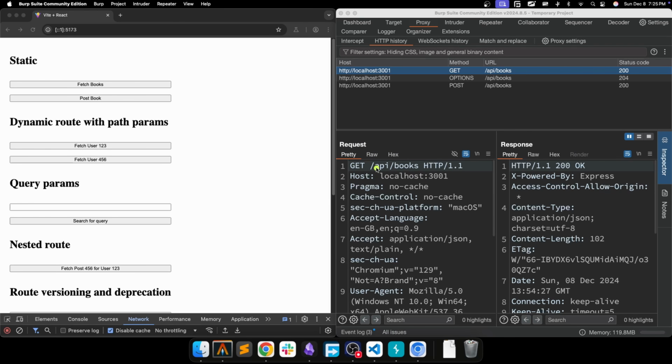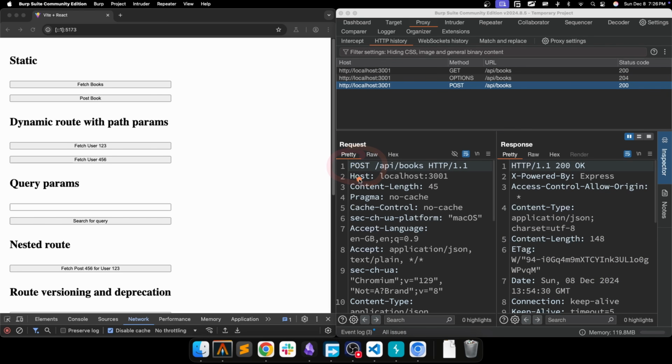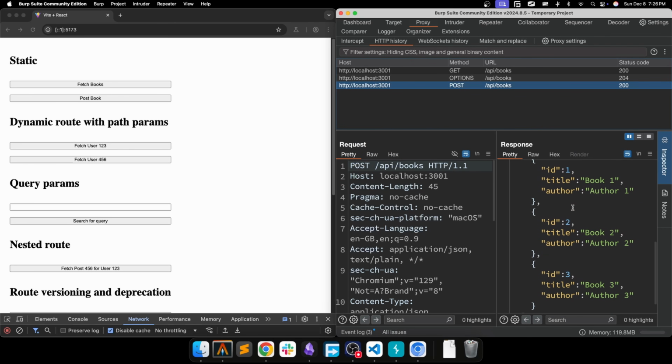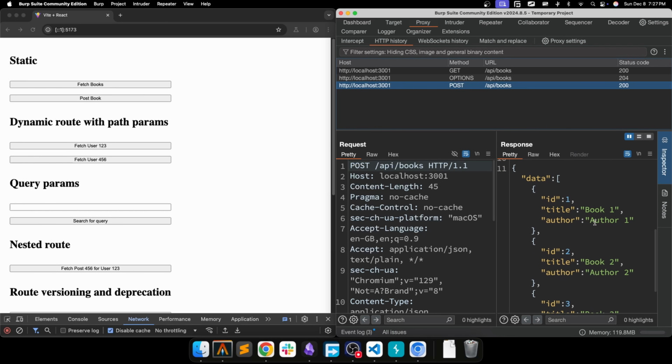And when we send this request and the request goes through, the server responds with this data, right? Whatever the response is does not matter, and for the sake of this demo, we are just sending some fillers. But typically, this is what happens. You send a request, the server does some kind of authentication. If it's there, then it sends the data. And then in the next request, which is a post request, here the intention is post, the HTTP method is post. The route is still the same, /API/books. The request goes through, it creates another book or whatever the resource is, and it returns all the resources again in the response, right?